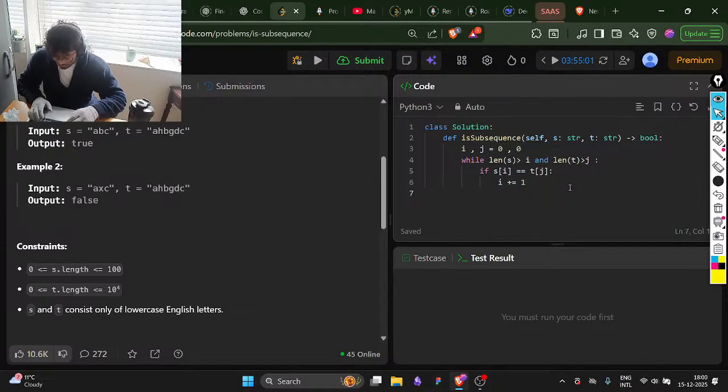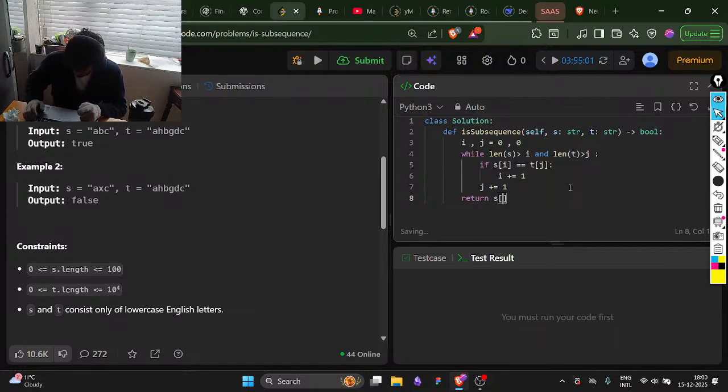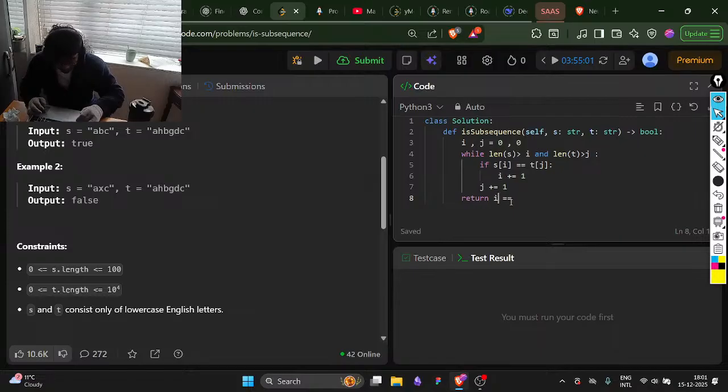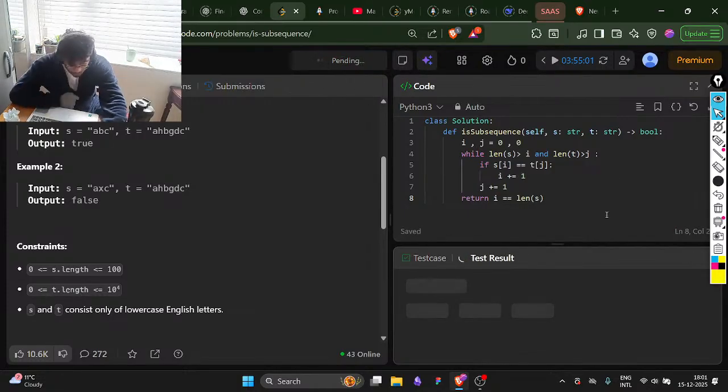So let's go j plus equal to 1, and let's return the boolean true or false: if i is equal to the length of the substring. So yeah, that's the solution.